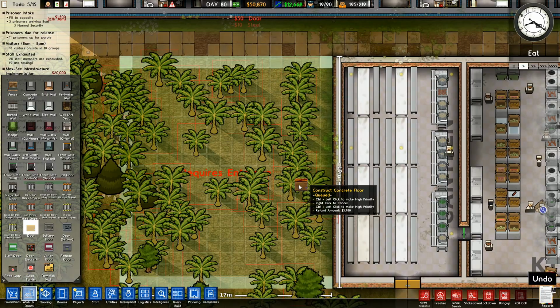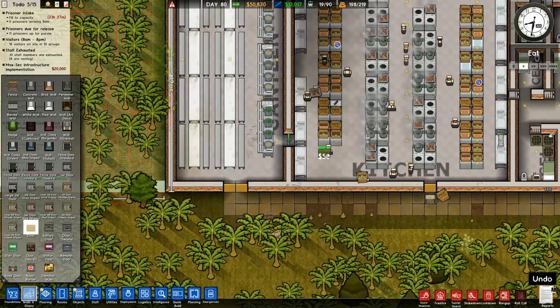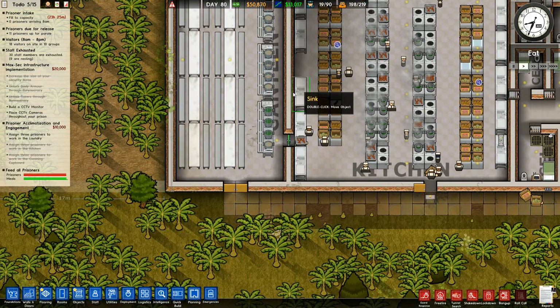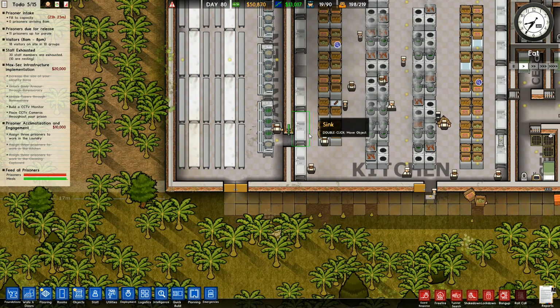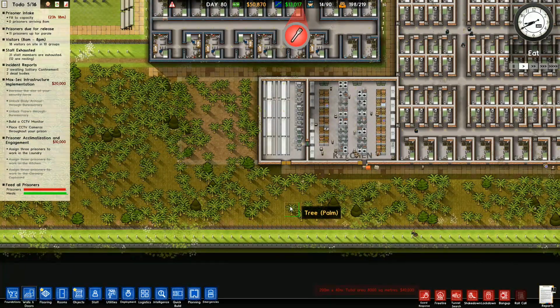Know what? We can put a door in there. And then this one down here, I'm actually thinking if I put a door up that way, then I don't want to put a staff... Well, I've got a staff door there, so that one's all right. So I'll leave that one where it is. That sink can move up, and then I'll move that sink up as well, and I'll end up putting a double staff door in here.